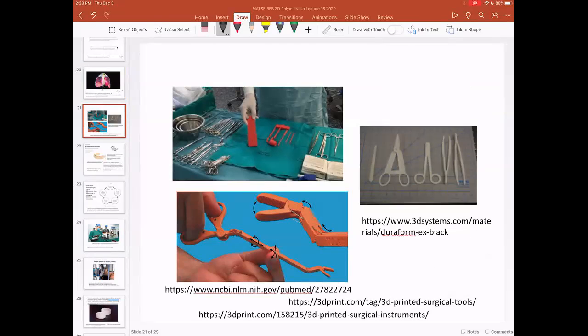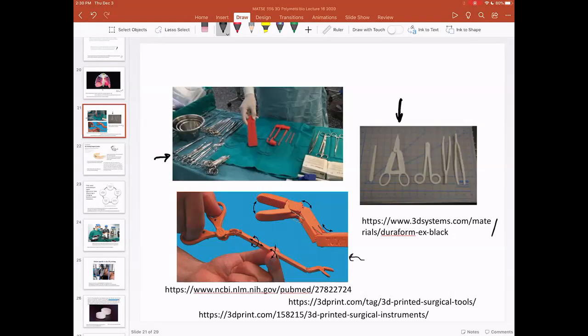Another place where additive manufacturing of polymers is contributing to medical technology is in custom surgical instruments. So you've all seen the old school on the TV show or whatever, where they have all these clamps and scissors and whatever surgeons use to do what they need to do. But now with additive manufacturing, surgeons have really started to innovate in terms of saying, I really wish I had a custom this or a custom that, or maybe you need a slightly different size depending on the size of your patient or depending on the surgery that you're doing.